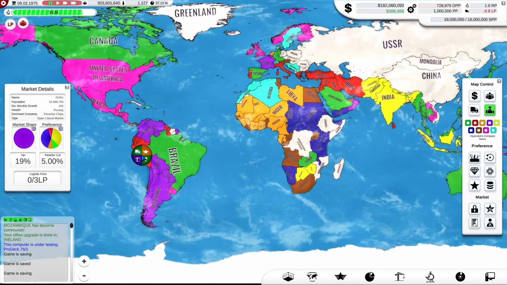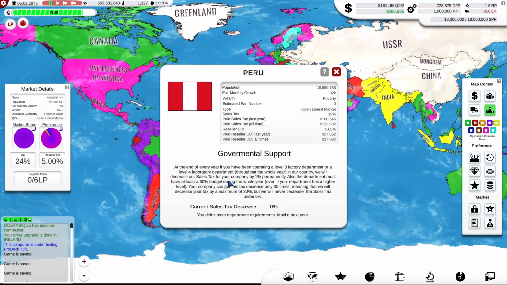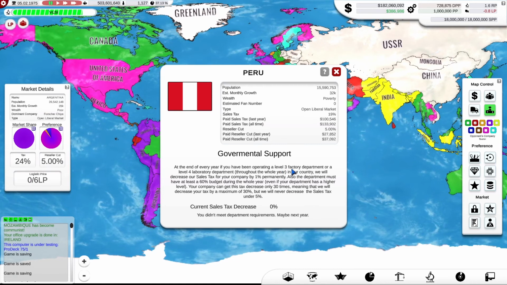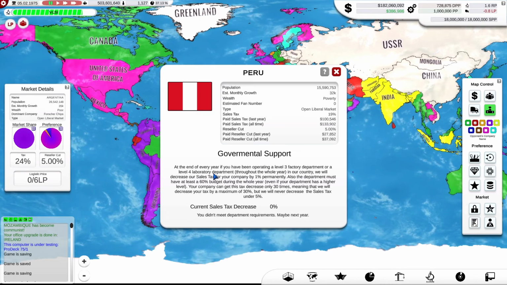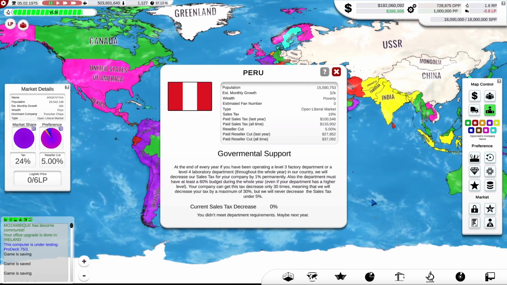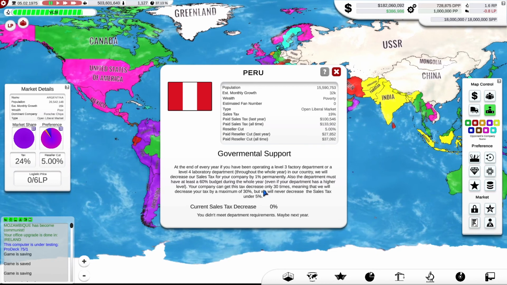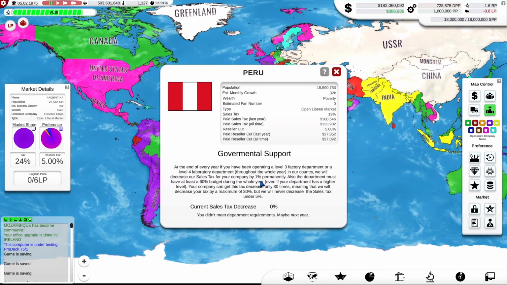If we go to a country and click on the Market Information tab here, this actually explains what happens. If you have a large level 3 factory or a very large level 4 laboratory, and you keep them running at full budget throughout the year, you will start earning points, as it were, with the government of that country, and they will then start reducing your tax permanently for that country.